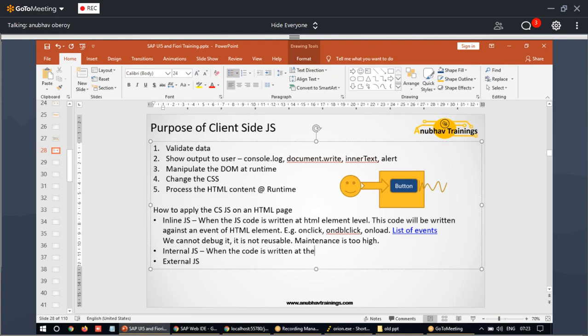Enough of theory, let's see it in action. So I'm going to go back to Foundation once again. I'm going to create a very simple HTML page very quickly. jsdemo.html, and we're going to just create a head, and then we're going to create a body, and then of course this whole thing goes under html. As I mentioned, doctype is not mandatory anymore, so I'm just keeping it out. And now it's time to go to body.